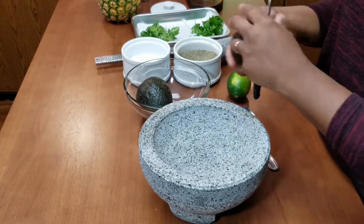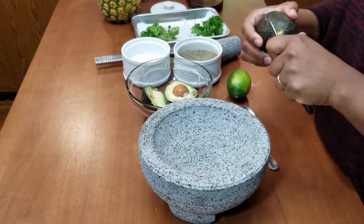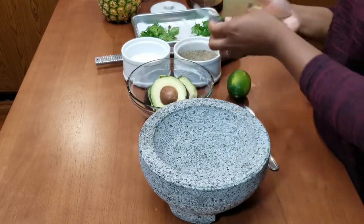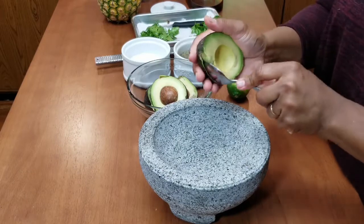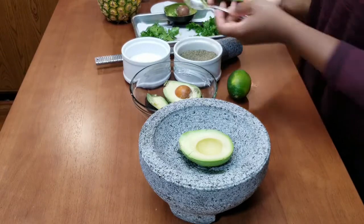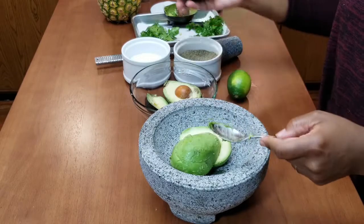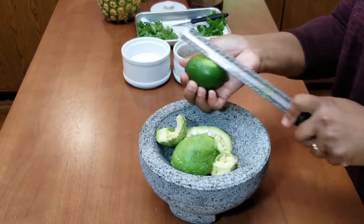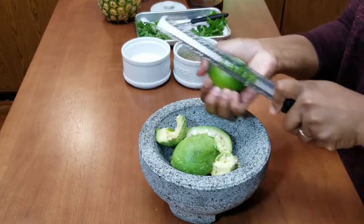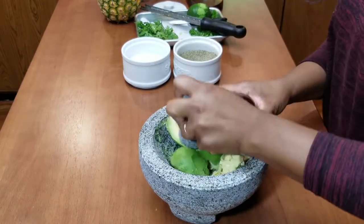These are really nice. So you want to cut open your avocados. Oh, these are really pretty. I always squeeze my seeds out. It's an easier way to get it out, or you could use a knife to remove it. Some lime zest. And we're going to start breaking down our avocados.